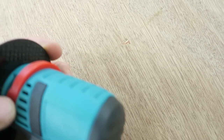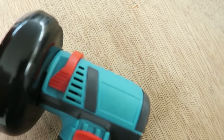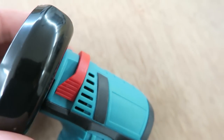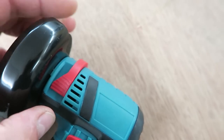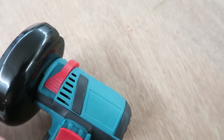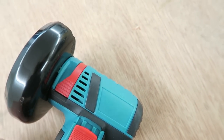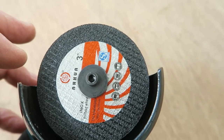With the spindle lock, you may find that it's easier to give the disc a little bit of a wiggle like that, and then you can pull that out and that locks the spindle in. Once it's tight, you can then simply press that back down like that, and that releases the spindle lock and it's ready for action.